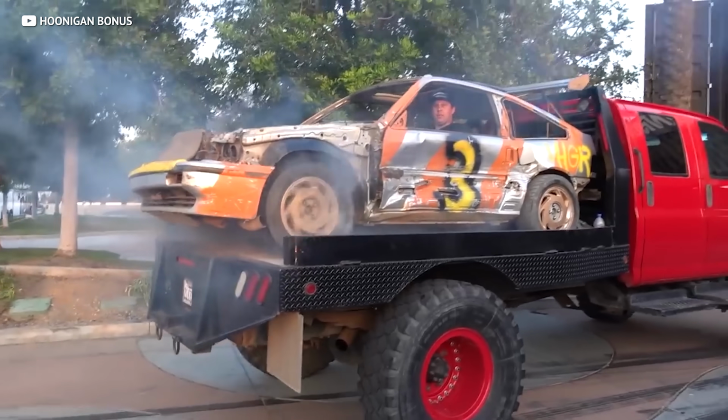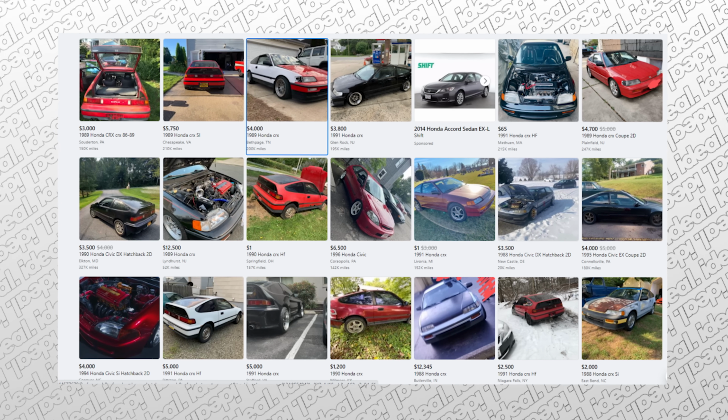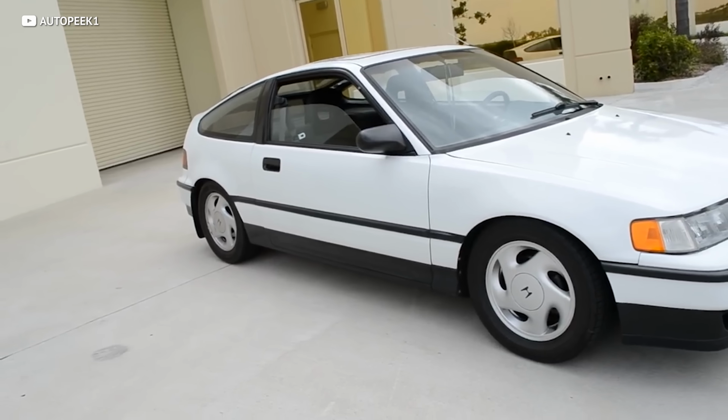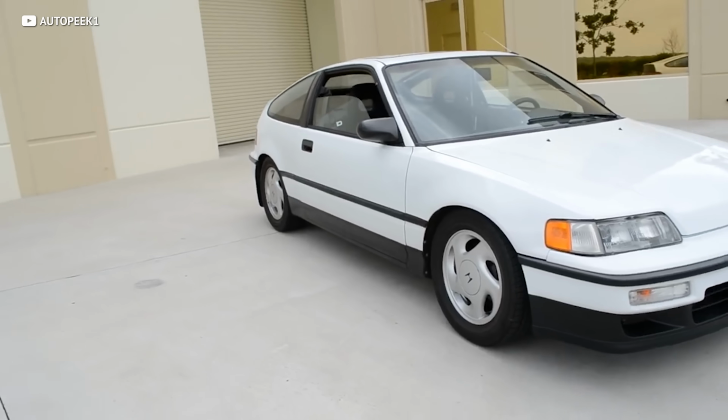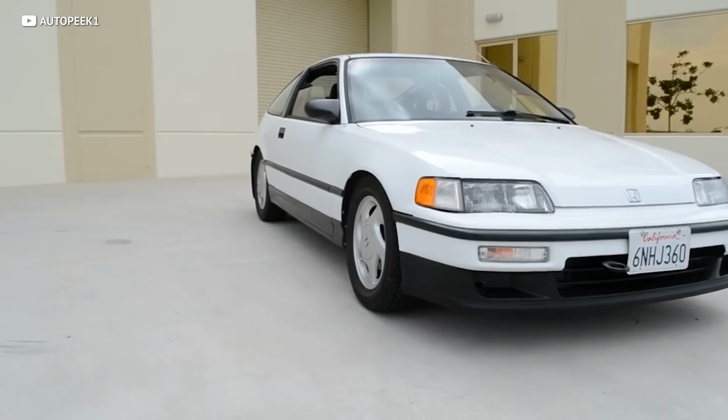It's still a decent car. It's gonna be endlessly reliable, it's gonna be fun, it's unique, and all the JDM heads will respect you when you pull into the car meet, no matter what state a CRX is in. Today, the prices range from 3 to 10 grand depending on example. If you get a really good one, hold on to it. I think it's gonna go up in value over the next few years.